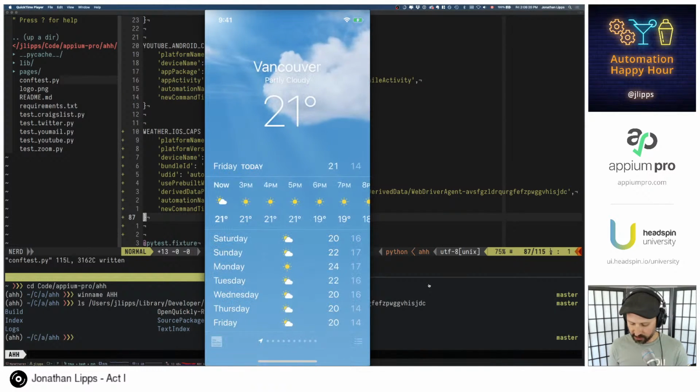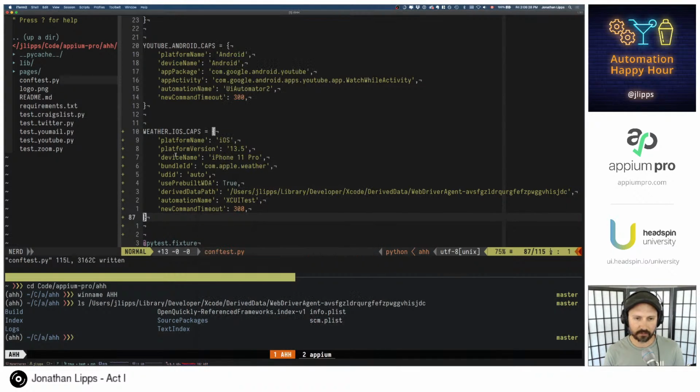First, we need to actually try and see if we can launch the app using Appium. So I've started out some capabilities. That's the only thing I've done. Basically took some other iOS capabilities we had, copied them. Since we're using a real device, it was just most convenient for me to build WebDriver agent ahead of time.